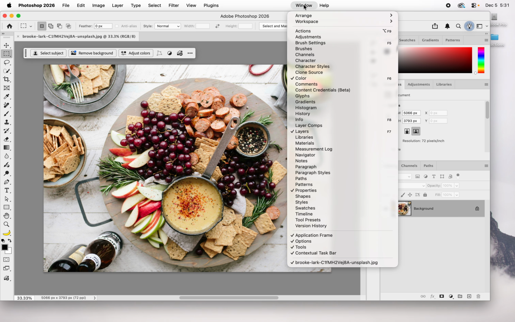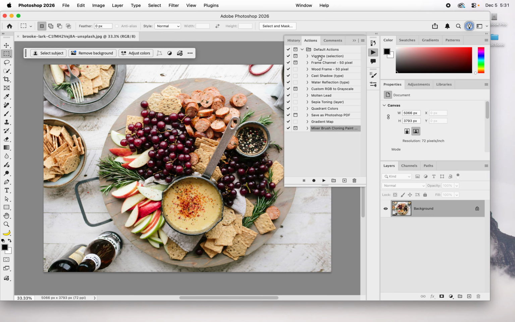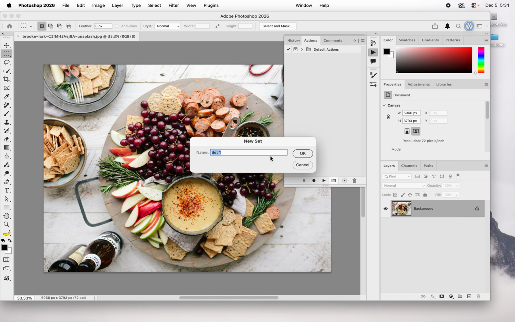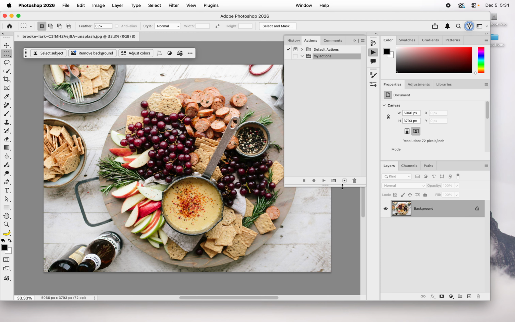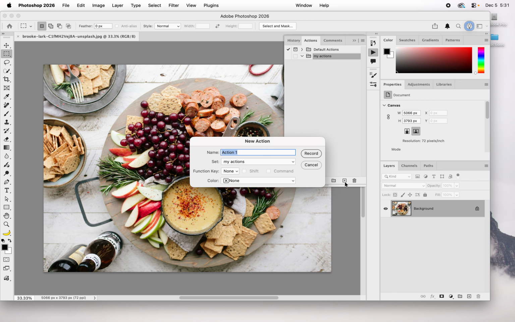So first of all, I'm going to go to the window menu and go to actions. There are a lot of default actions here from Photoshop already, so I'm simply going to create a new folder and call it My Actions, so I know where my actions are. Inside of there, I'm going to click the plus button at the bottom of the actions panel, and this is going to create a new action. I'm going to call this RGB to CMYK, making a descriptive title, saving it inside of My Actions. If I use this a lot, I can apply a function key to it, or I can choose a color if I want to start to categorize things. I'm going to click record.